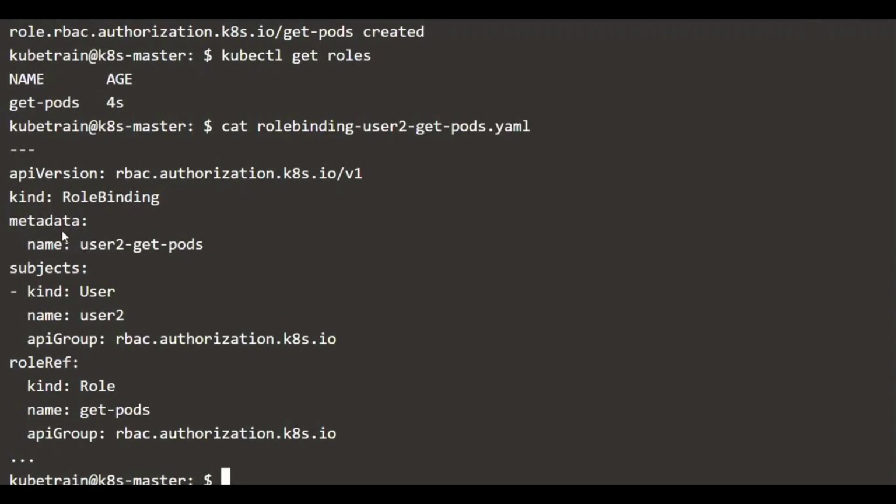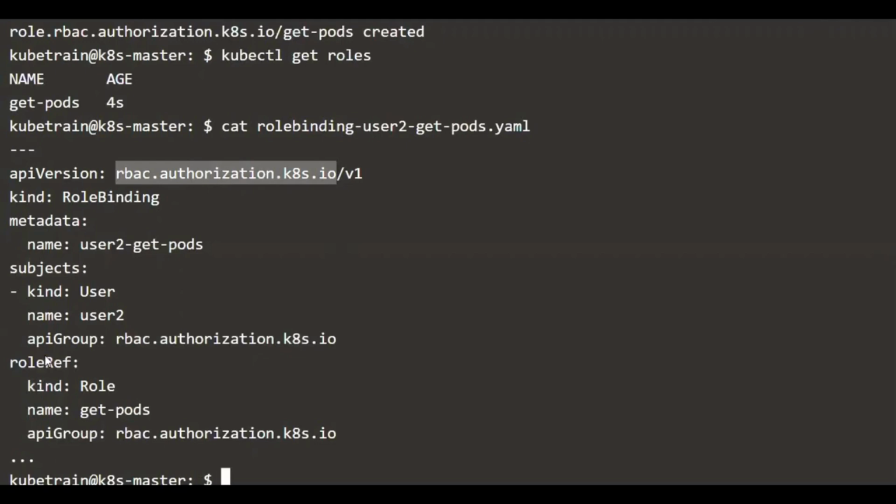Then come the subjects. A commonly used subject type is user. So we are going to call this kind User. We're going to map this user, and this user should already exist. So user2 already exists, and that is why a prerequisite for this video is to have some understanding of user management. You should know how to create or add a new user. And the API group is the same for user, just that you don't have a version number here. So v1 is not there. Whatever comes before the version is going to be the API group. So the API group is going to be the same for roles, role bindings, users, and roles.